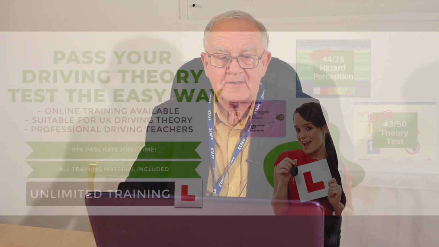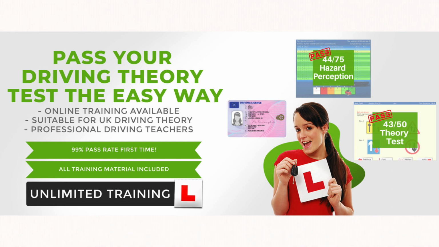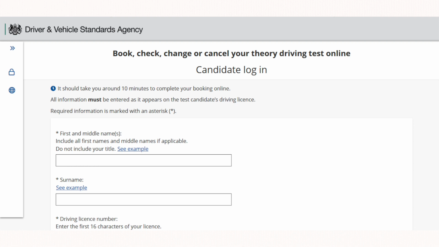How much does the test cost? Well, the driving test costs £23. Information on the other costs is found on the government website. How to book the exams. A driving theory test and hazard perception test, you can book those on the government website. The practical driving exam, you can book that here on the government website again.